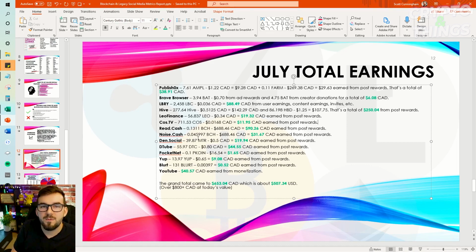there's some finicky stuff about the way that you can earn and the way things happen on the platform, because every day they give out 10,000 MTR. But if people just have voting rings and stuff, they can concentrate all the MTR being printed every day to go to those specific people who they're voting for. And that's something that you can see on a lot of platforms. But it seems the most prominent on DEN because of what you can do with the allocations of your MTR and how much influence you get. So that is something to consider.